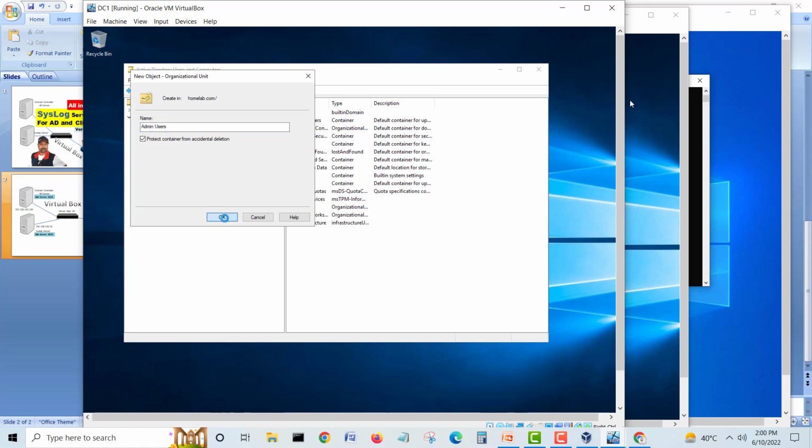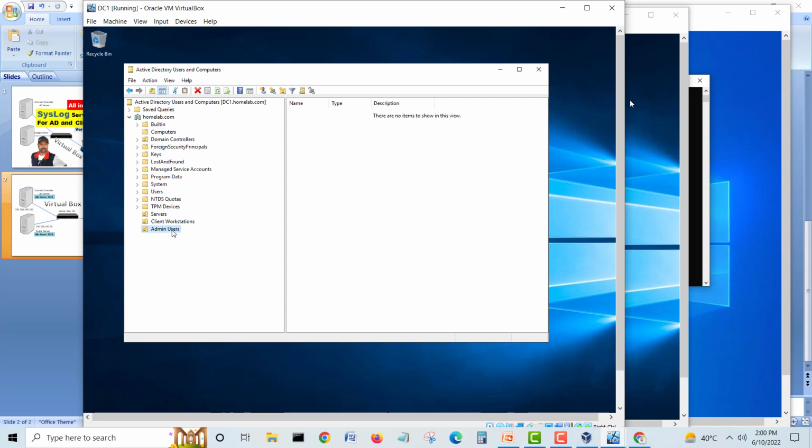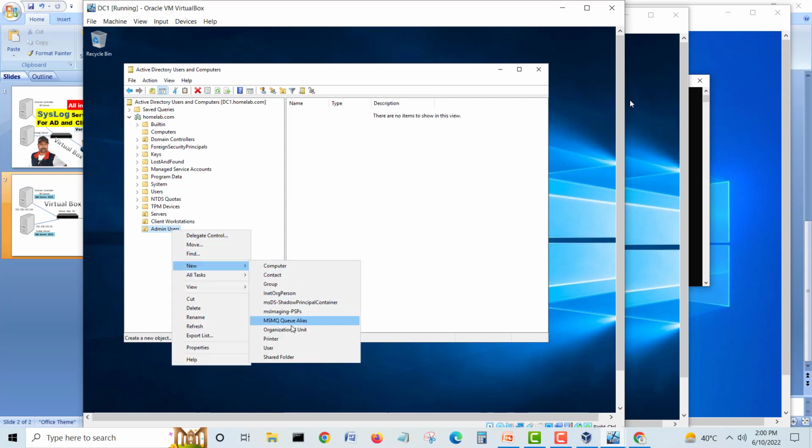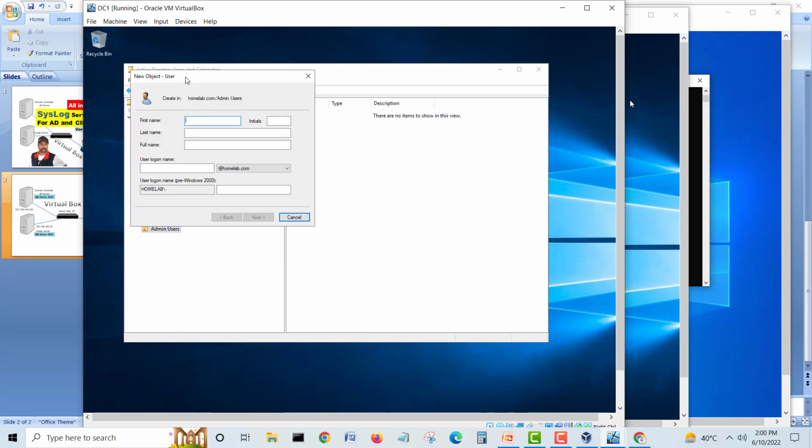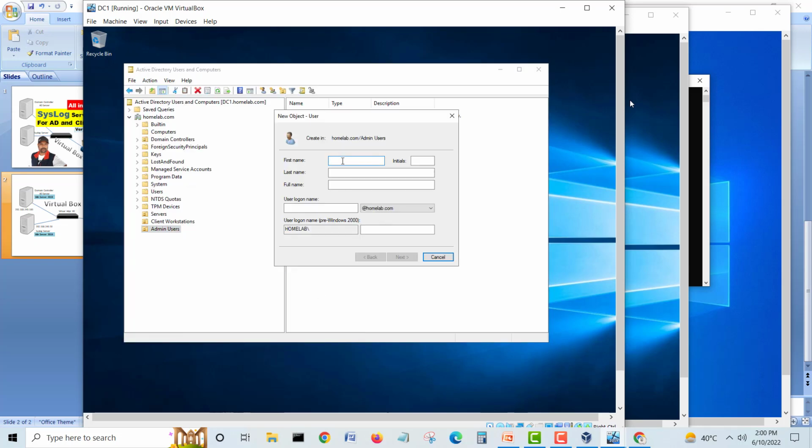Okay, and in the admin users we'll create one user, which will be a syslog admin. You can name it whatever you want. Okay, so the user will be sysadmin, our syslog admin. So I just put sysadmin, next, and the password.